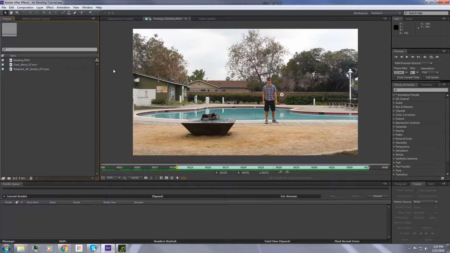This is the first episode of Tutorial Tuesday, where we go over pretty much anything visual effects here. So right now, we're going to do a whole series on some of these earlier element bending effects that we did way back in October or something.